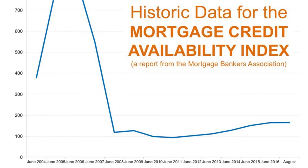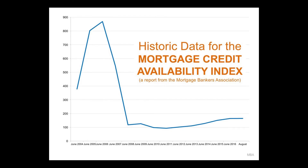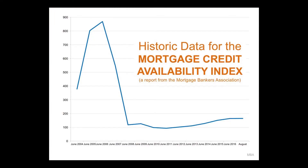It starts off back in 2004 — that's the line to the far left-hand side of the screen — and you can see it trended up quickly. In fact, by 2006 we were at the loosest lending standards in history, and the availability to credit or to finance a home was at its highest point. Everybody knows what happened next: we started to have a mortgage crisis and prices began to fall. As a result, lenders started tightening down the mortgage guidelines quickly, and by 2008 our guidelines were tightened all the way back down — even much tighter than they were back in 2003 and 2004. Going off to the right with that blue line all the way up to 2016, you can really see there isn't a huge increase in the availability of financing. What you're seeing today is buyers purchasing homes on 30-year fixed mortgages — not adjusting — fixed for 30 years at really low interest rates. So we have a very stable foundation as it relates to housing here locally and across the country, with the exception of a few bubble markets. A very good thing to look at.